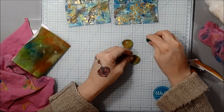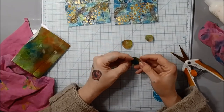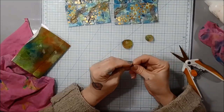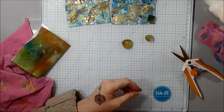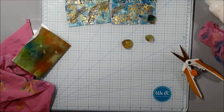So take one of these and take one of these, and crinkle them up, stick a little gem in the middle, and they can be like a little sea flower. That's what we'll call them, sea flowers. Whatever. We call them whatever.